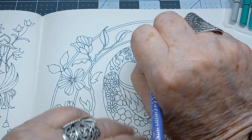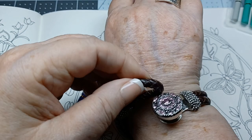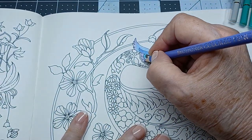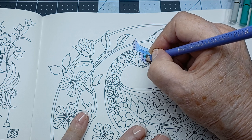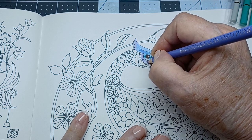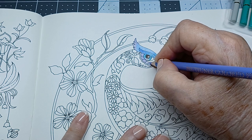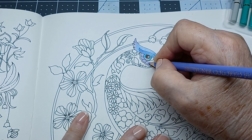Oh, I forgot to take my bracelet off. I was at church, so I put a bracelet on. I try to look a little better than normal.